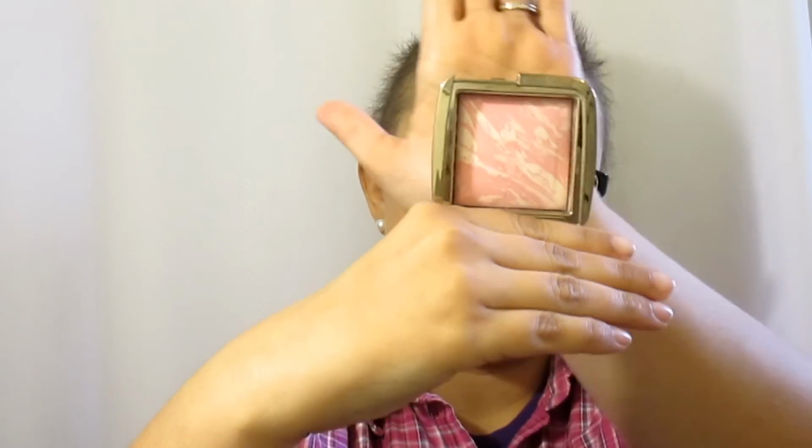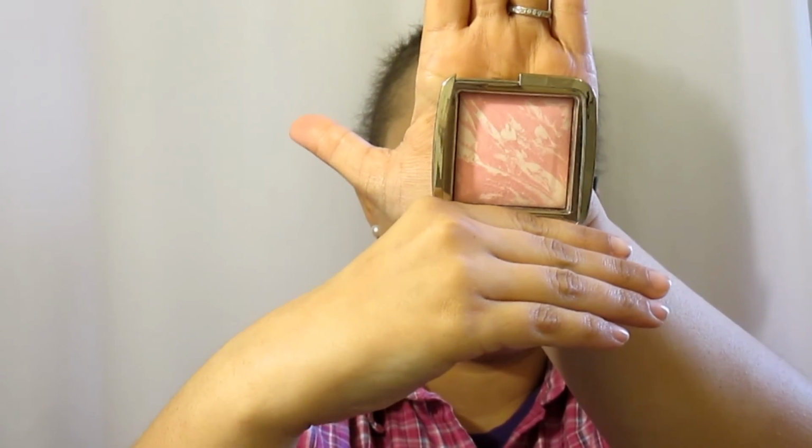Okay, back to blushes. I have this blush from Hourglass. It's the Ambient Lighting in Ethereal Glow. I think this is the lightest one, and I wanted to use this because I haven't. Also, because I have some vibrant blushes, so this is what it looks like right here. I'm going to try to put it on my hand. Yeah, it's very, very light. Hopefully you guys can see that. It's very like a baby doll pink, so I'm excited for that.